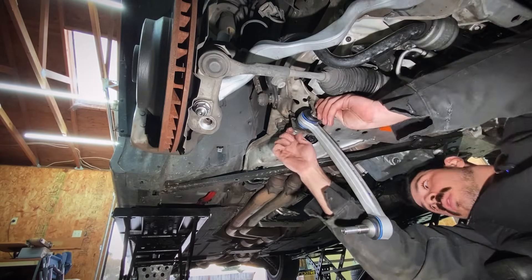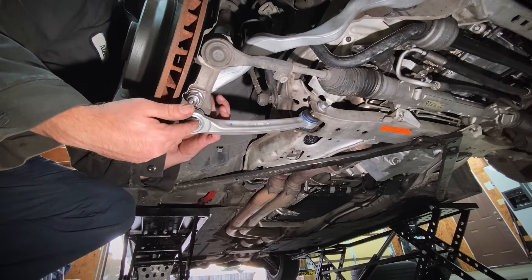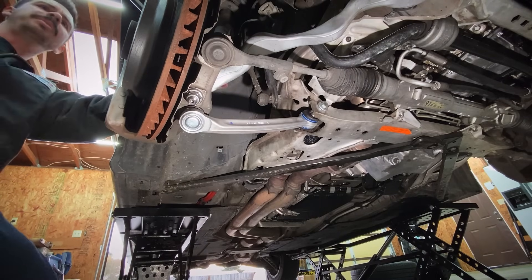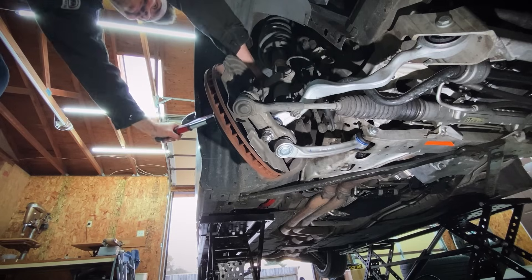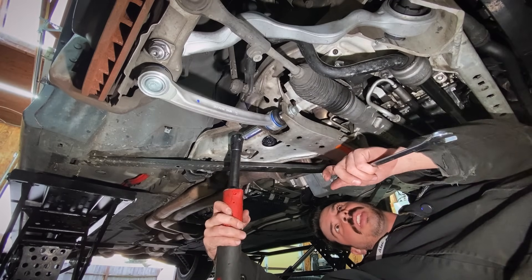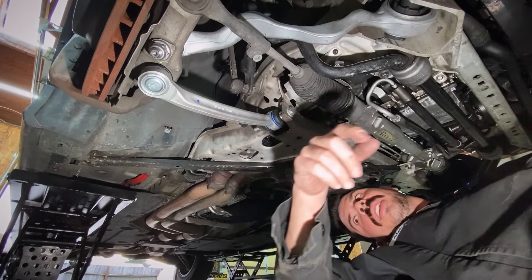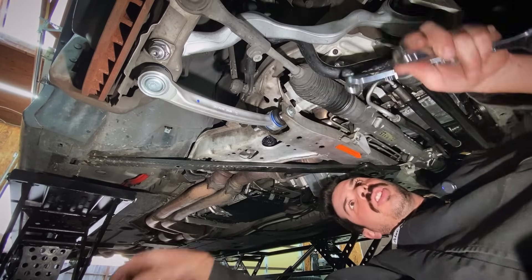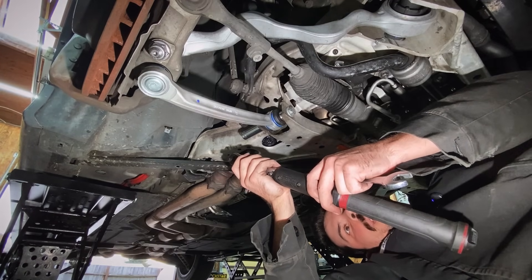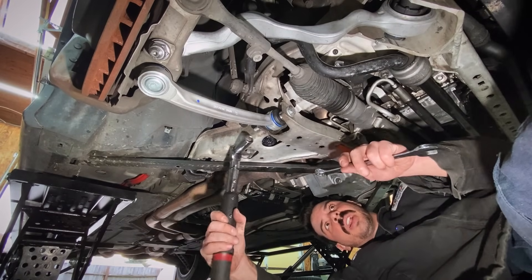The new nut goes on. Swing it back up into the knuckle, run the new nut down with the impact gun. There we go — 175 newton meters on that one. For this lower control arm, it's an 8.8 bolt, so we torque it to 68 newton meters plus 90 degrees. Since this is the new sealed heim joint design, you don't have to wait for ride height to torque it. We're only doing the tension control arms at ride height. I've got my 3/8 torque wrench out — 68 newton meters, then set to 90 degrees.